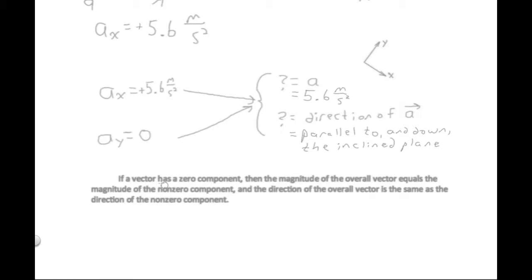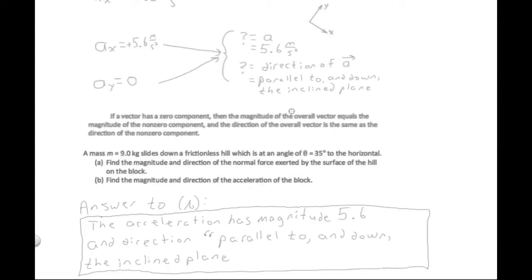All right, so we used this idea that since the acceleration has a 0 y component, the magnitude and direction of the overall vector was the same as the magnitude and direction of the x component. Although, like I said, we described the direction here a little bit differently than we described it here by just using the plus sign. Okay, so we are able now to answer the question for part B. Here's our answer. Did you notice the big mistake that I made in this answer? This answer is wrong until we put in the units. You must include units on your answers. All right, now that's better. Make sure that you have the SI units for acceleration memorized so that you can supply those when needed.